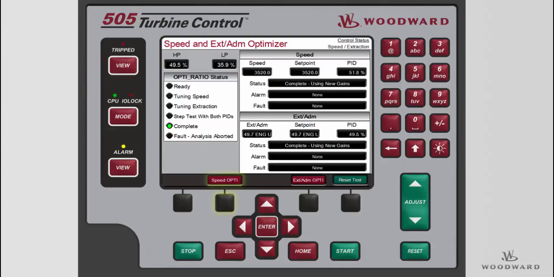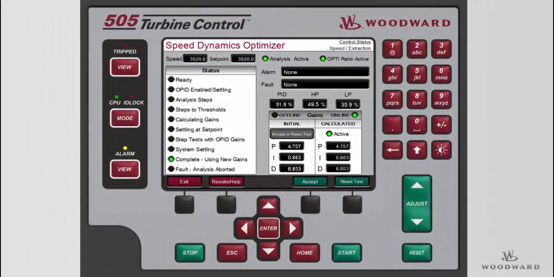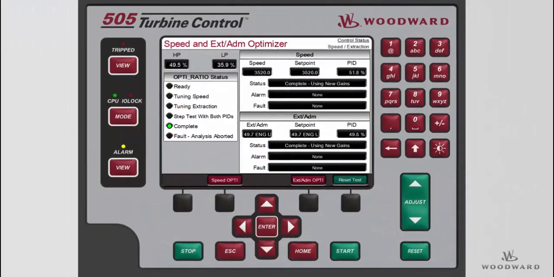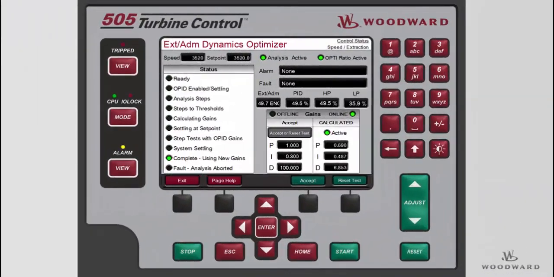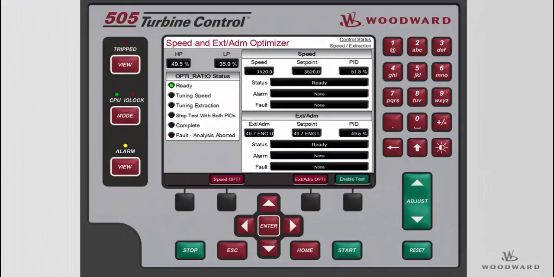Press the Speed Opti soft key to return to the Speed Dynamics Optimizer screen, and press the Accept soft key. Press the Extraction Opti soft key to return to the Extraction Dynamics Optimizer page, and press the Accept soft key. Once dynamics have been accepted for both PIDs, the Opti Ratio test will automatically reset.